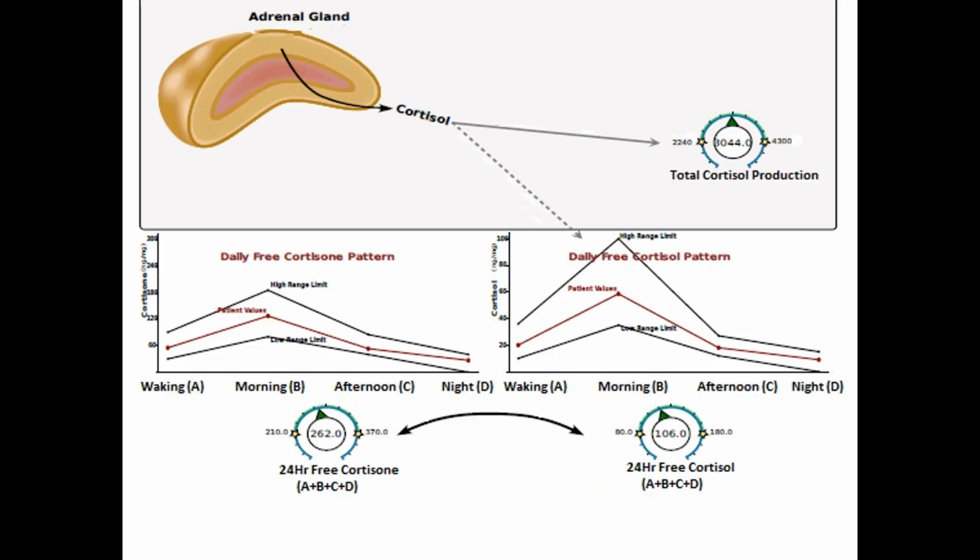So just backing up a little bit, the cortisol story, when cortisol is made, it's made predominantly from the adrenal gland in response to the adrenal gland seeing ACTH, which is a signaling hormone given by the brain. Then it's going to interconvert with its inactive form, cortisone, and it's going to circulate throughout the body as either one of those. And it's interconverted between the two by an enzyme called 11-beta-HSD, and that's sort of depicted by this 2-headed arrow down here. Okay, so cortisol and cortisone are circulating as free hormones.